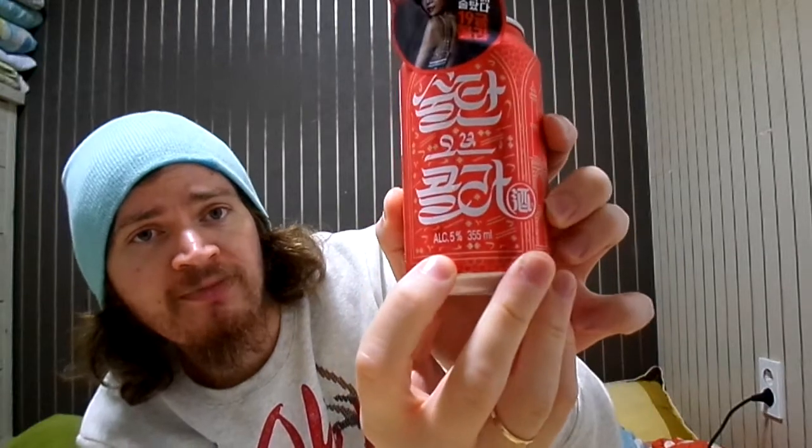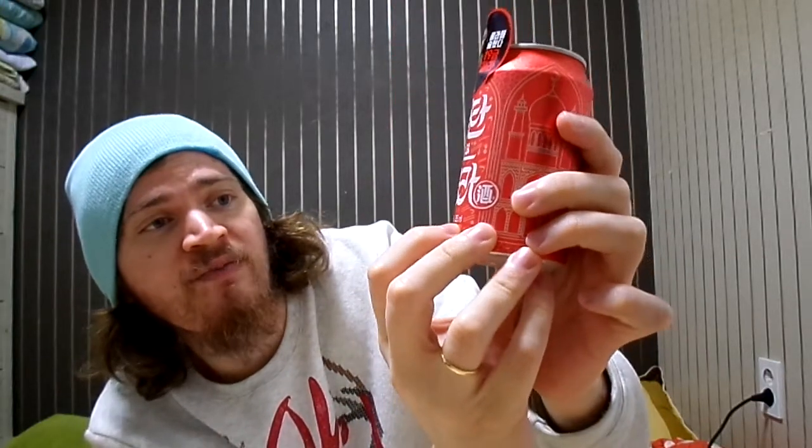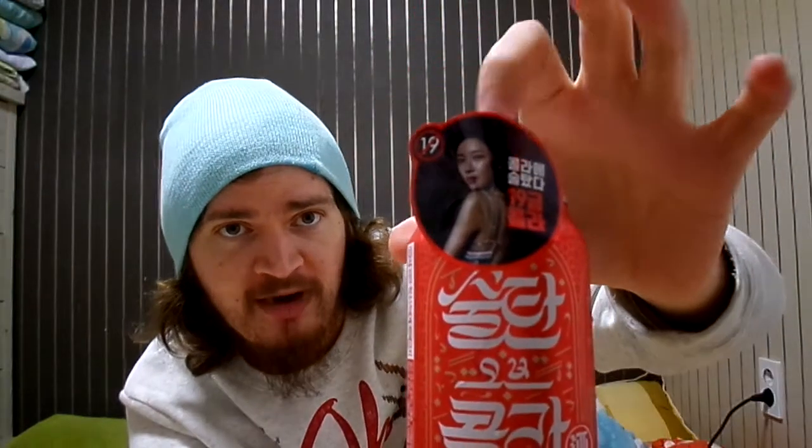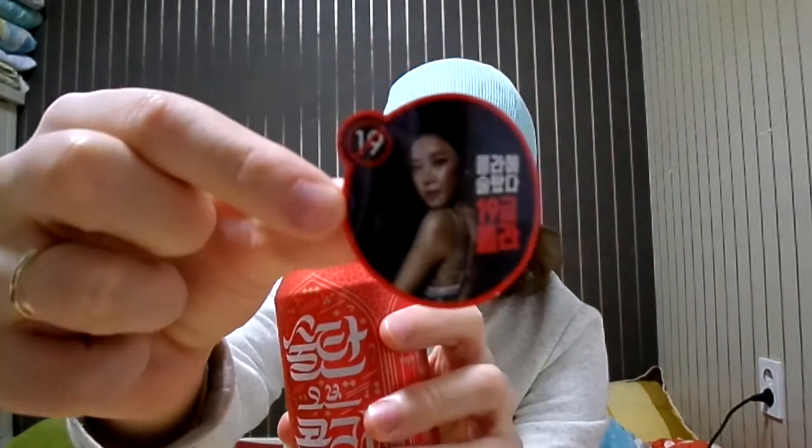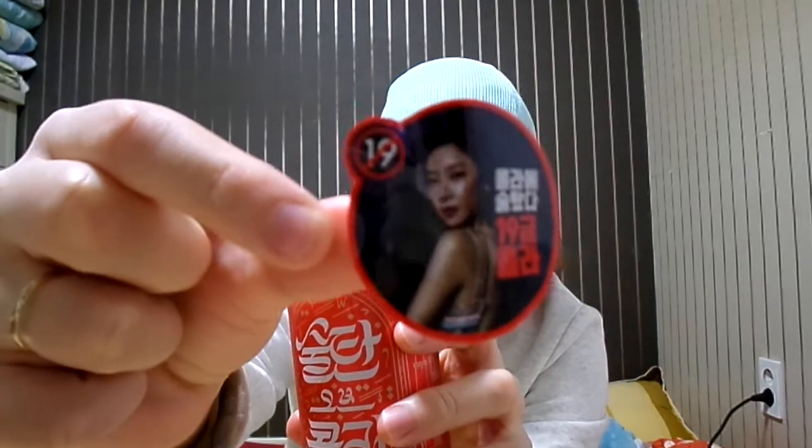5% alcohol, 355 milliliters, and in Hanja, alcohol. And you've got your little warning up here. It says cola with 19 plus, so that means cola with alcohol mixed in. This is very interesting. They put a sticker on there to advertise that it's 19 plus.